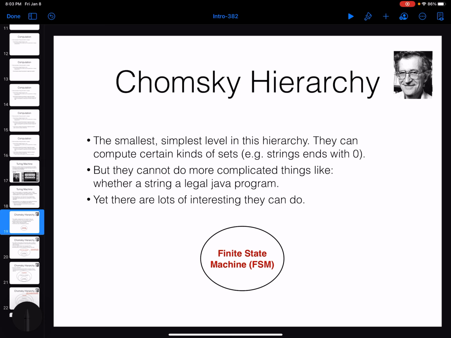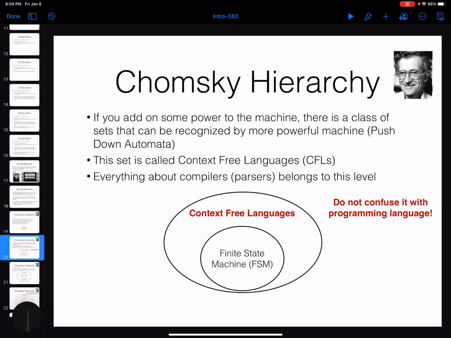Finite state machines are going to be the first topic of this course. I will spend quite a few weeks on finite state machines. The next level in this hierarchy is going to be context-free languages.